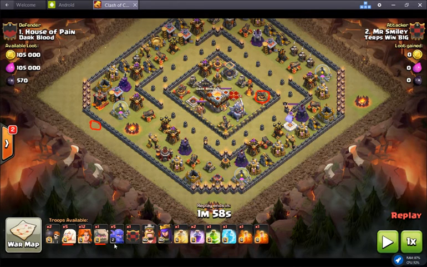So ideally you want to place your bowlers a little bit further away. I included a couple of wall breakers just to get that Golem inside the base a little bit. So you're going to have your Archer Queen taking out this part of the base, and then you're going to have your bowlers take out, hopefully, this chunk, and then the Valkyrie, with all these buildings so close together, will just come up through here. You're going to have a jump here, and then like with the other attack, you're going to freeze that first Inferno.